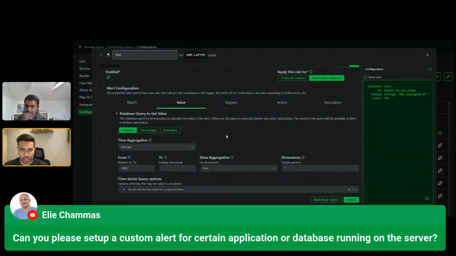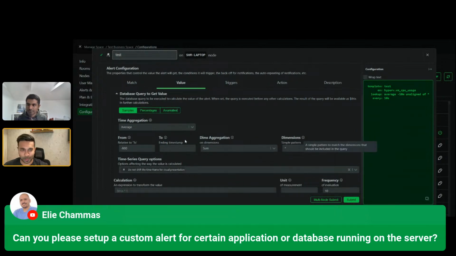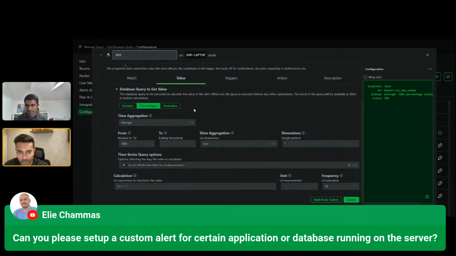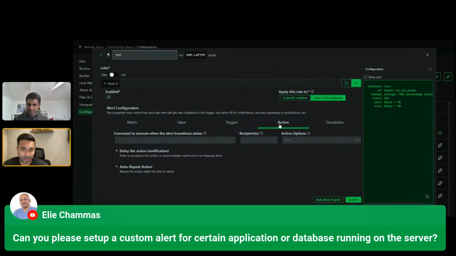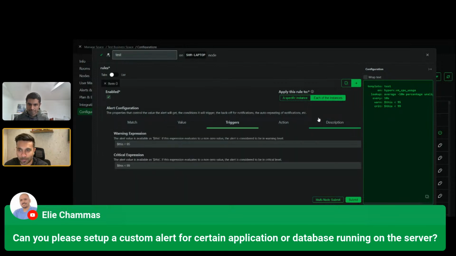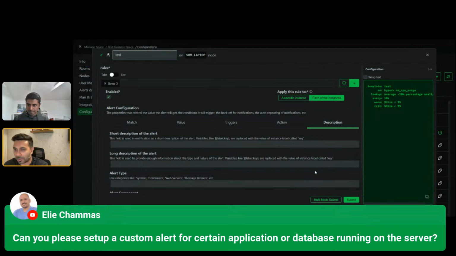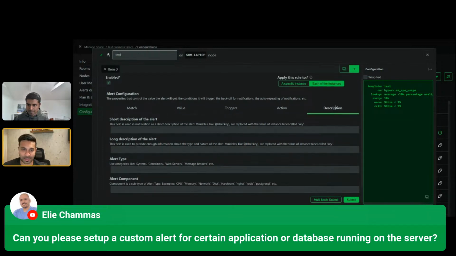Yes, so Ellie, maybe we can share some links to documentation on what each of these fields mean. There's a concept of database lookup. So you can say how long in the past you want to look at data, and aggregate it. You may want an average, sum, max, whatever you want to run, and then define a threshold for warning and critical levels of the alert. So maybe we can share some links to understand the concept, but it can be done from the UI. It should take less than a minute to configure an alert. And like Shyam mentioned, you can submit it to one of your servers or to multiple nodes all at the same time. And this can all happen from the UI.